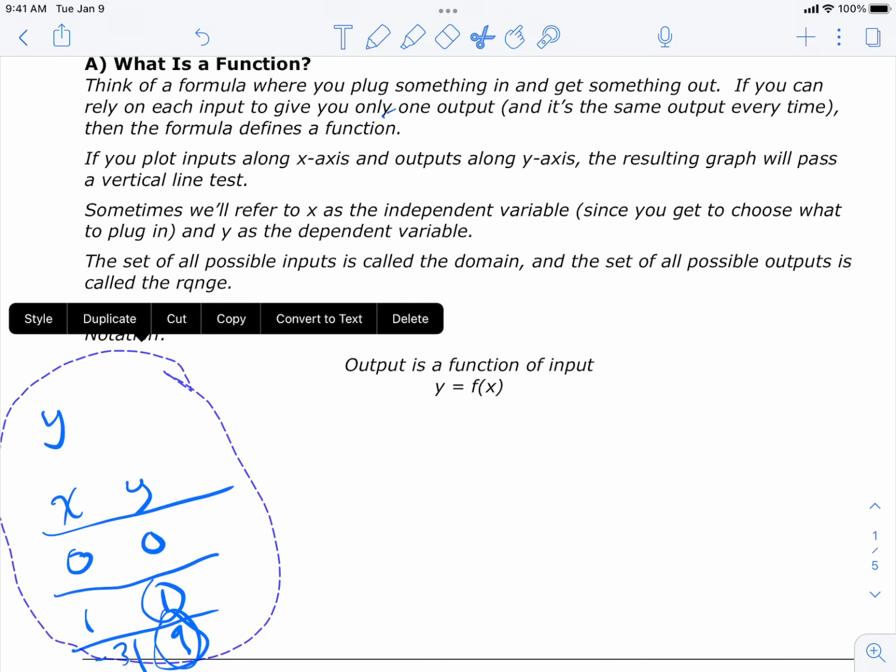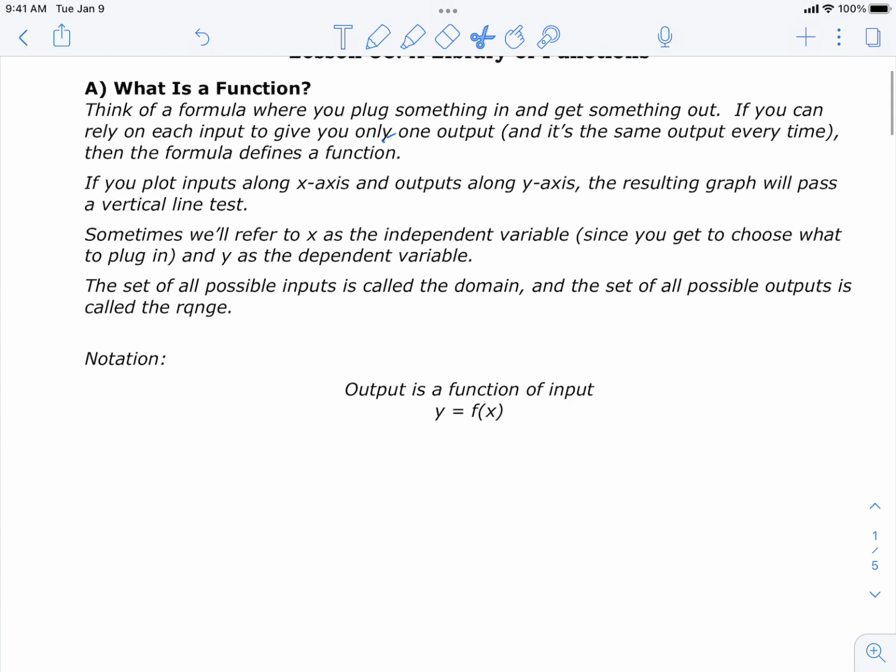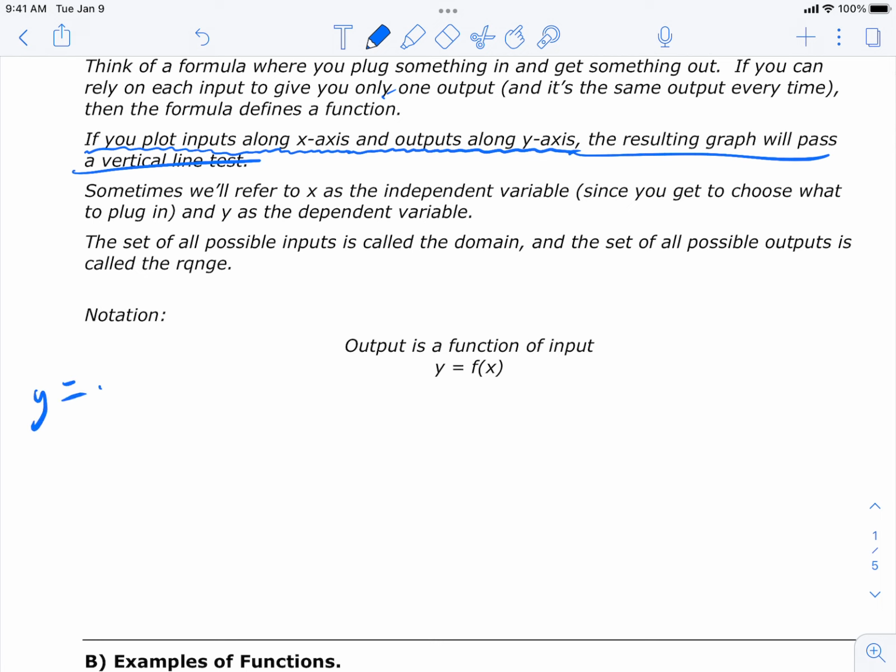Now, if you were to, I almost wish I hadn't deleted it, but I did. If you had graphed that thing, this is what we're saying here. If you were to plot the inputs on the x-axis and the outputs on the y-axis, the resulting graph will always pass a vertical line test. So this was the formula I was playing with. Turns out if you graph that stuff, you're going to get a parabola. When x is 0, y is 0. When x is 1, y is 1. When x is 2, y is 4. When x is -1, y is 1. When x is -2, y is 4, and so on. It maps out a really nice parabola shape.